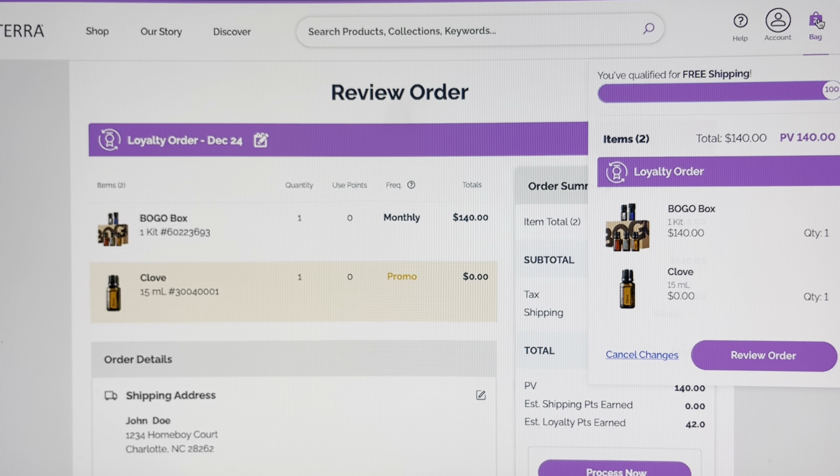Easy peasy — I know it might seem like a lot of steps, but they're pretty simple. Definitely worth the five minutes of energy to get your BOGO box. Tomorrow we'll start daily BOGO deals. I'm going to try my best to give just two to three minutes of info every day. If you decide you don't want the box but still want to take advantage of the daily BOGOs, more than likely it's going to be buy one oil and get a different oil for free. I don't know what they are yet, but I'll find out like you do tomorrow. Stay safe, stay warm, happy BOGO, and we'll talk soon.